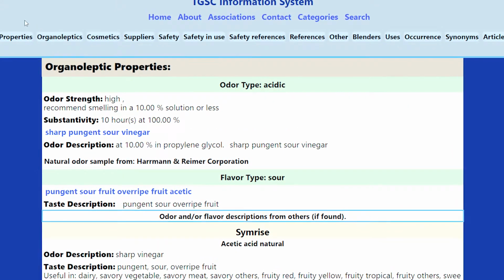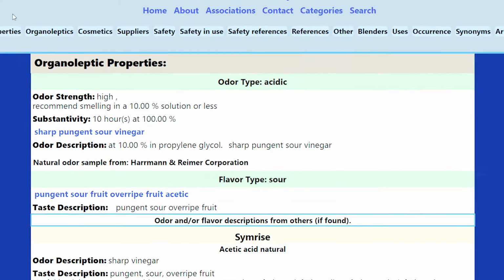Next up is acetic acid. Now, this is straight up vinegar. I definitely think vinegar has a part to play in the complex smells of genitalia. Definitely in used underwear, the smells of used underwear. But it is very, very tenacious, extremely strong. Even in a 10% dilution, this one is extremely strong. I don't really see where else you would use this in an ordinary perfume. I suspect it works something similar to sulfuryl, but I think it can be used if you want to create this human accord.